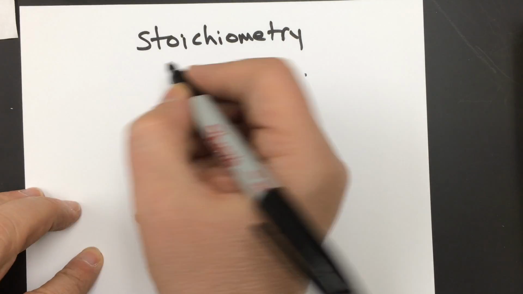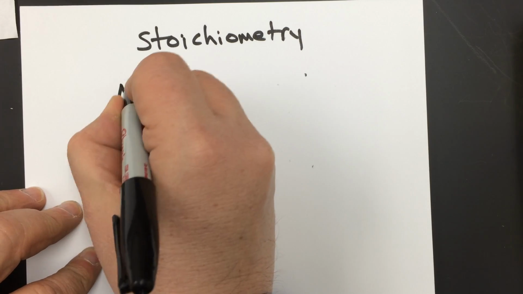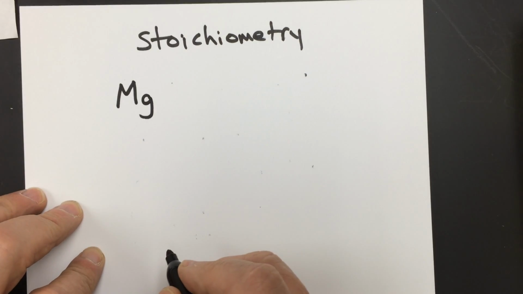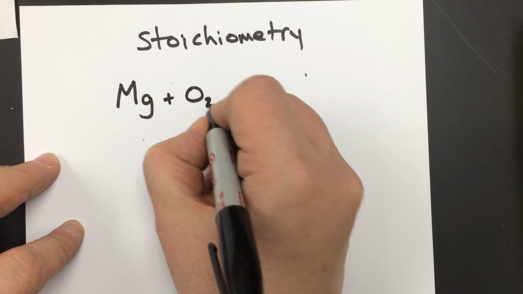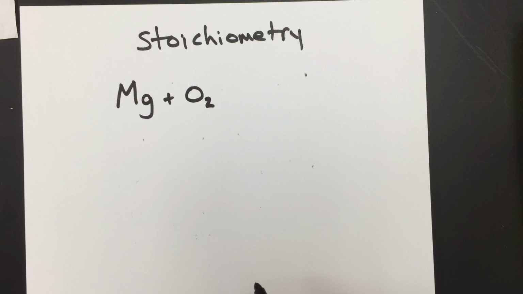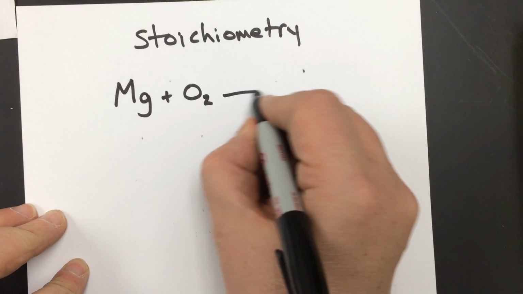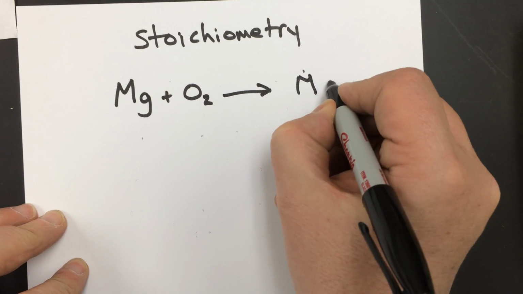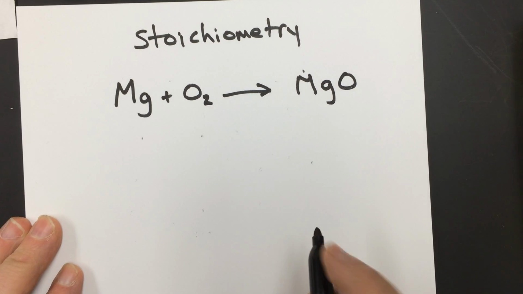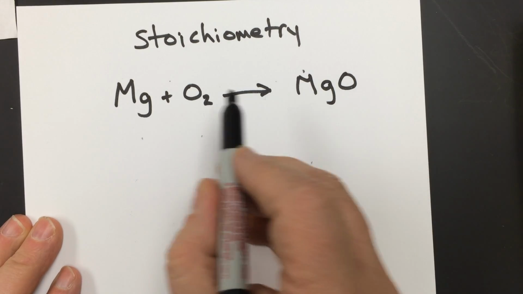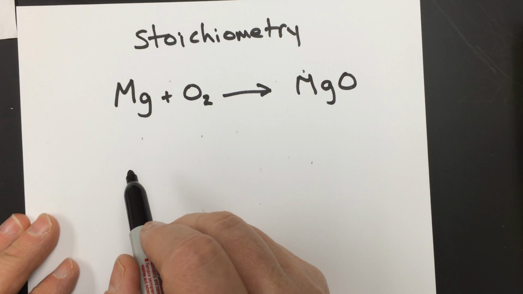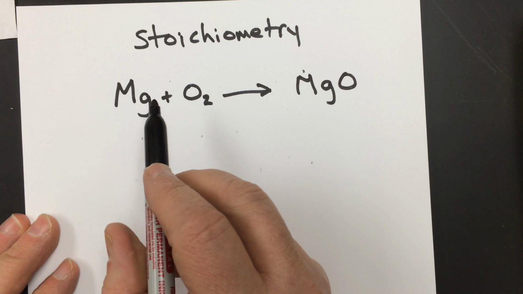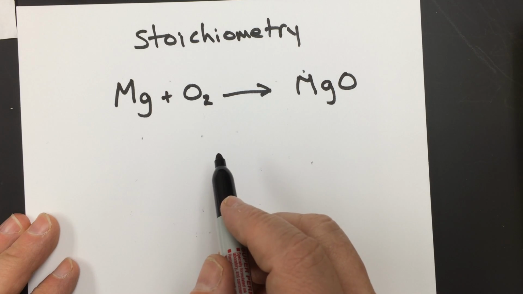We need to know that, for instance, if I give you magnesium metal and I burn it, I set magnesium ribbon on fire, it gives you a very, very bright light, and then a white powdery substance called magnesium oxide. So it's going to make magnesium oxide. Now magnesium oxide is MgO, oxygen in the air is O2, and magnesium is Mg. It's just magnesium metal. It's not a compound. So I need to balance this before I can get any kind of a relationship.